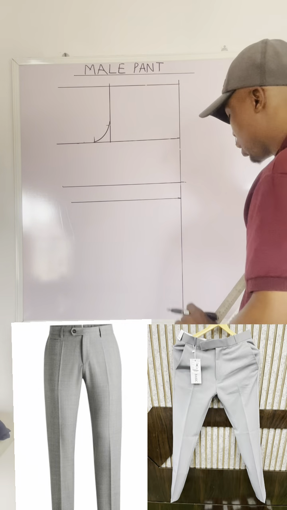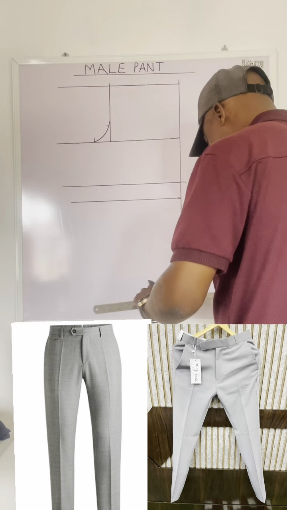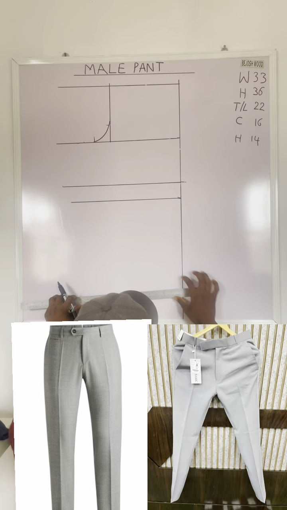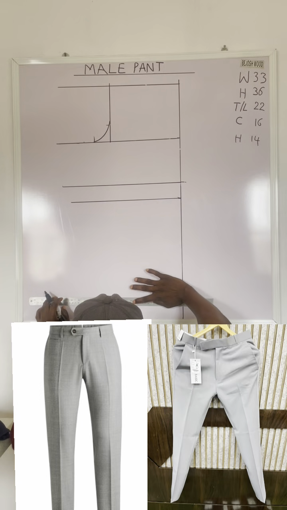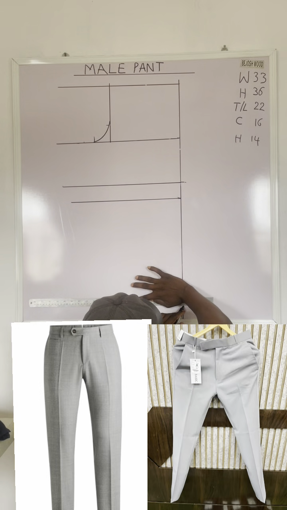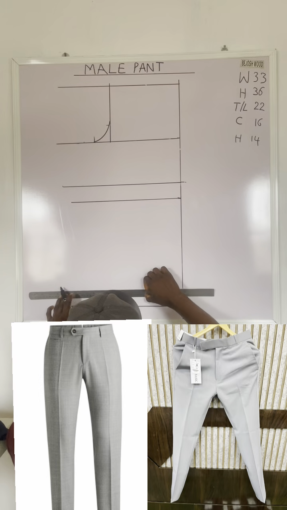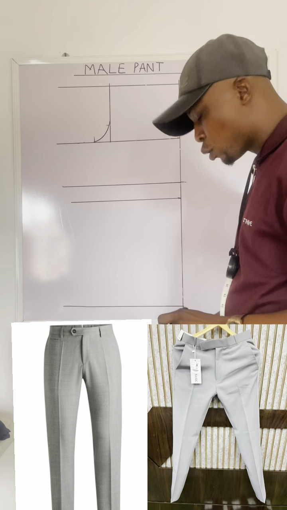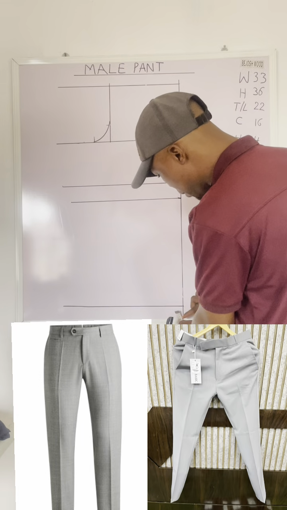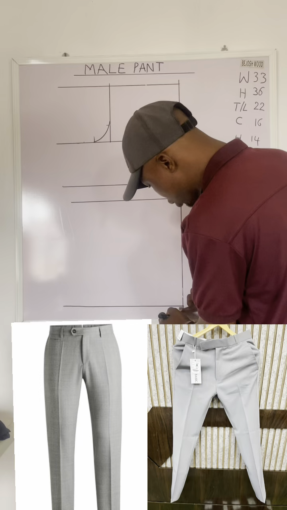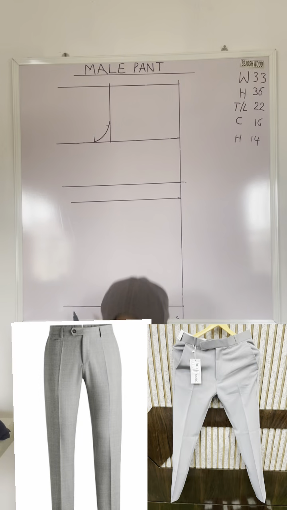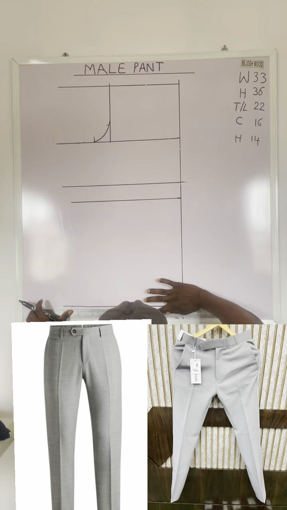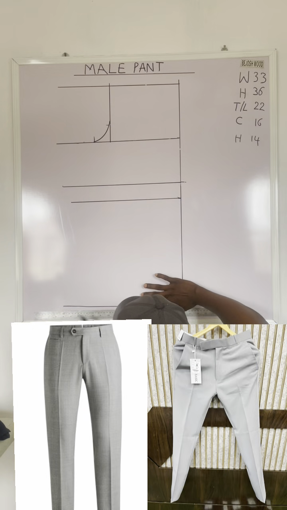So the next thing we want to determine now is the full length measurement. Now, these are full length measurements because of the board, so I need to shorten it. These are the full length measurements. Now, from the full length measurements, you're going to come down by 2 inches. That's for M. 2 inches, that's what you're going to M. So we are marking another 2 inches now. From full length measurement, 2 inches for the M.